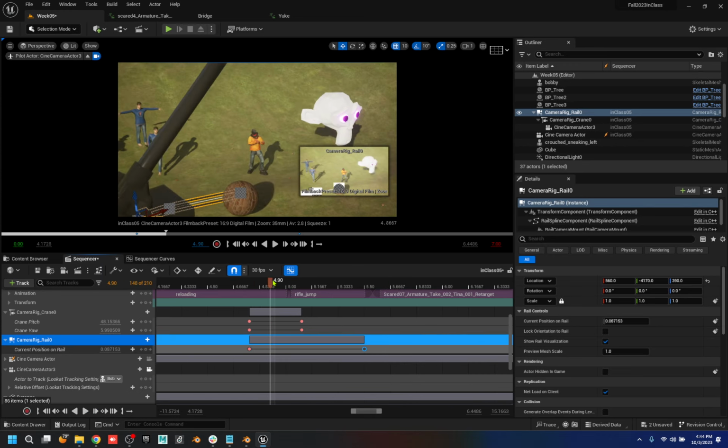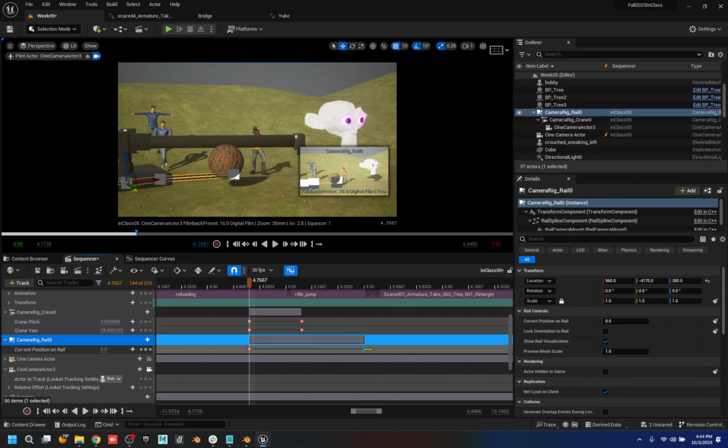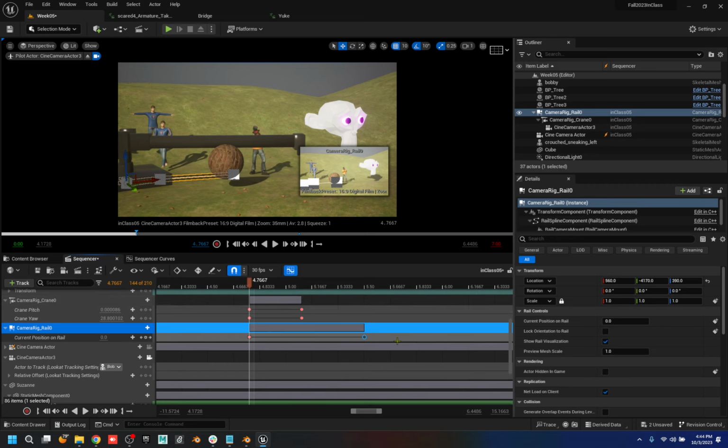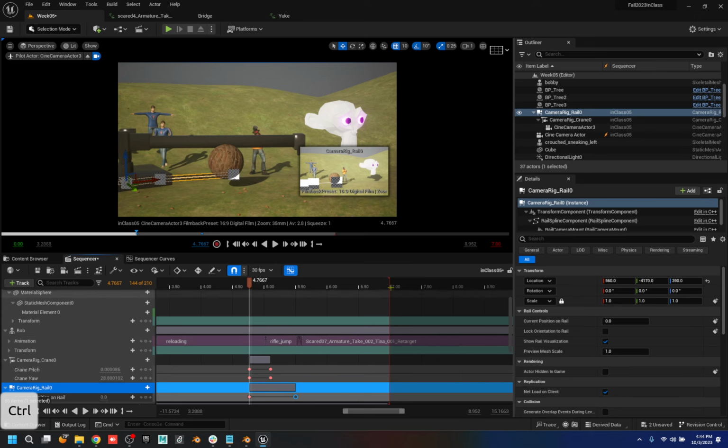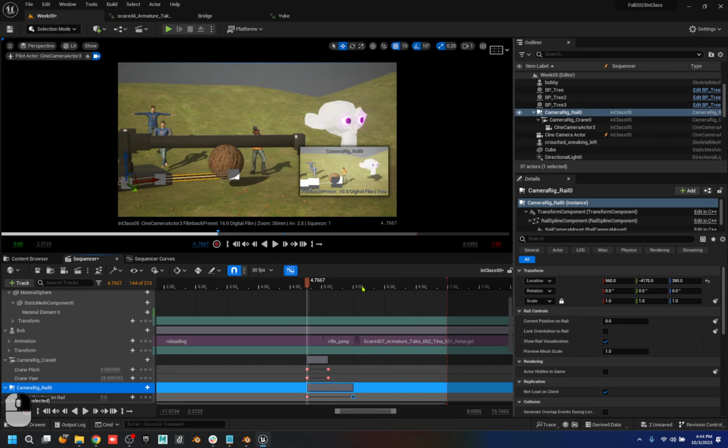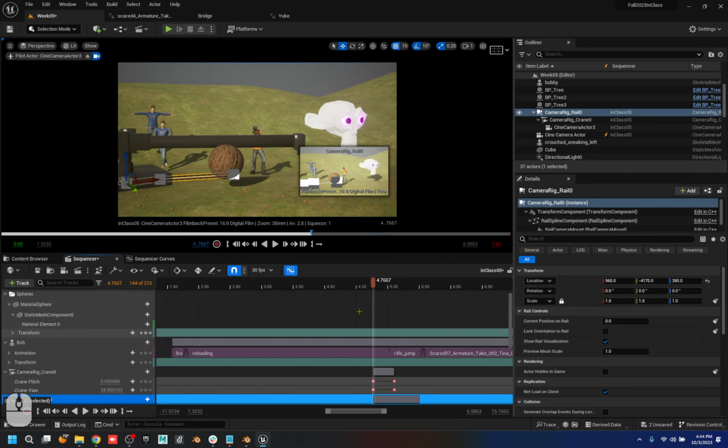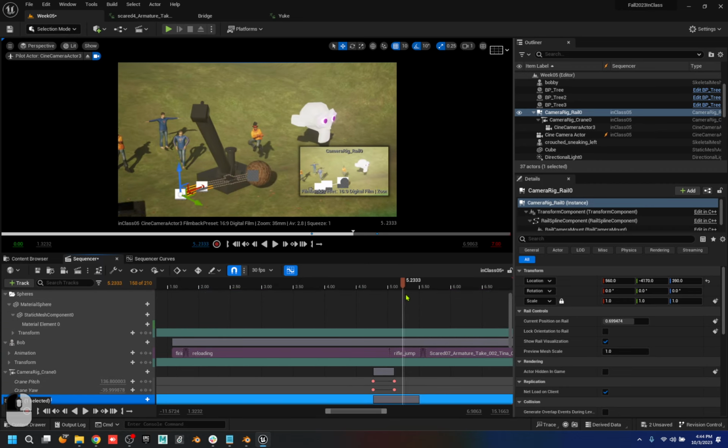Again, I'm only working in 7 seconds, so make sure you have your speed down first for the scene before you start getting into a lot of detail. You can scale all values, but it's kind of hard to do. Cool.